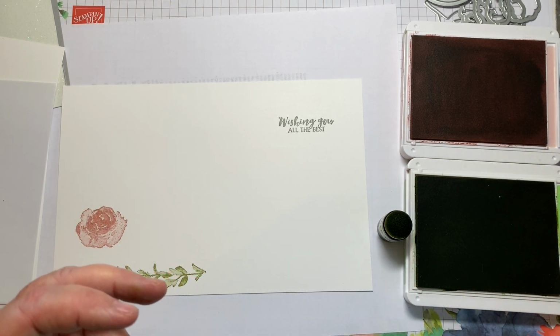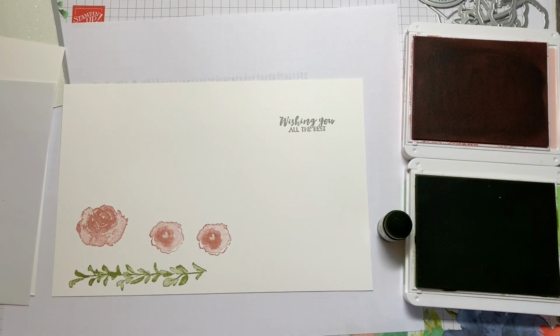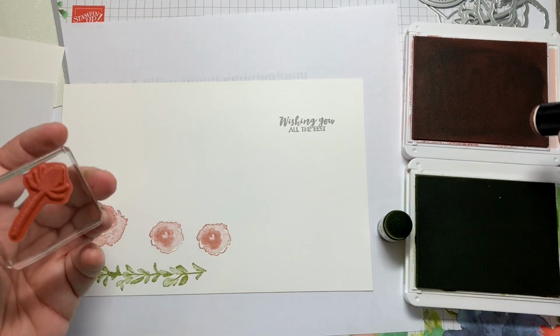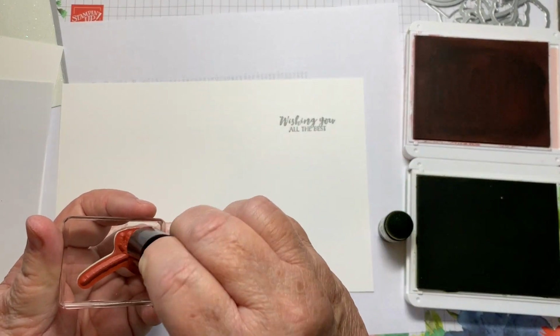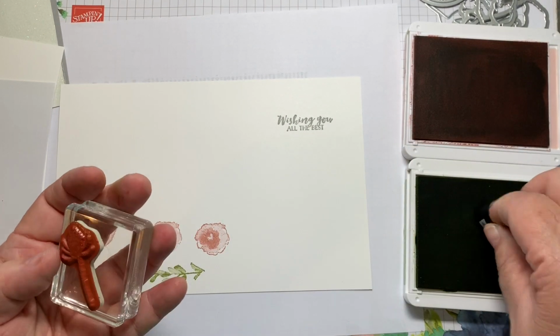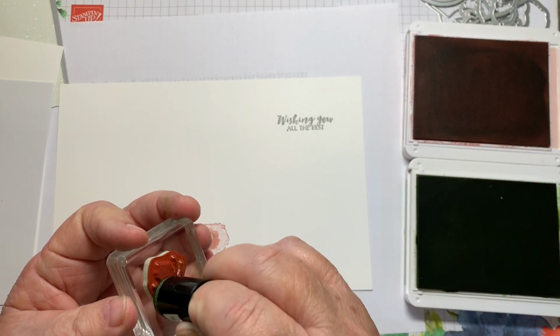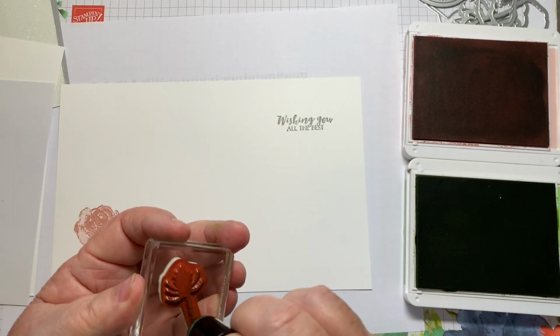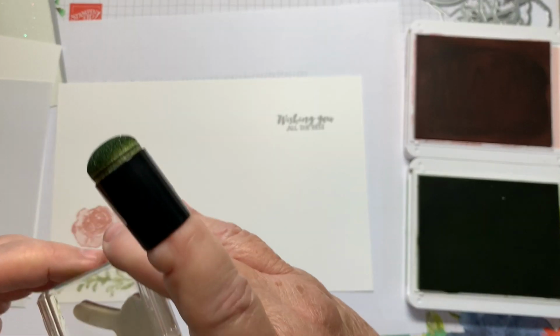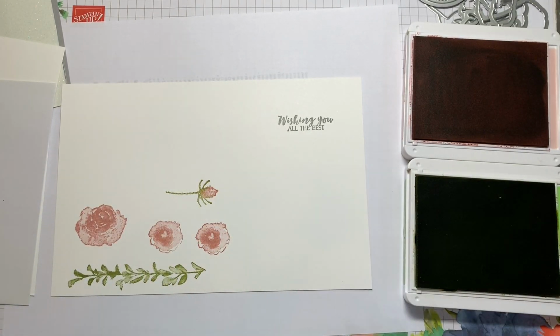And we're going to use two of the smaller roses. Then we're going to do two of these rosebud type things. So I'm going to dab my pink right there, and then pick up the green and dab this all around. It's a whole lot faster, I think, with the dauber. It might not be quite as precise, but I'm willing to live with it. So let's put that one down here. See how pretty that turns out? Isn't that nice? We'll do that one more time.